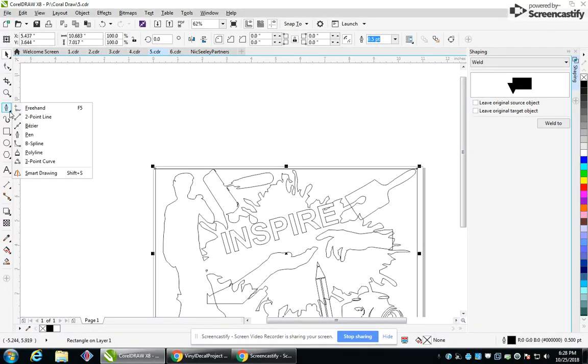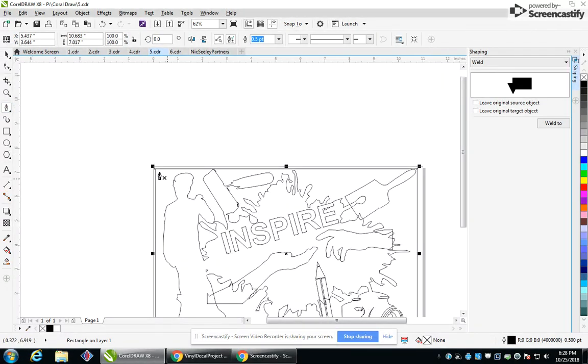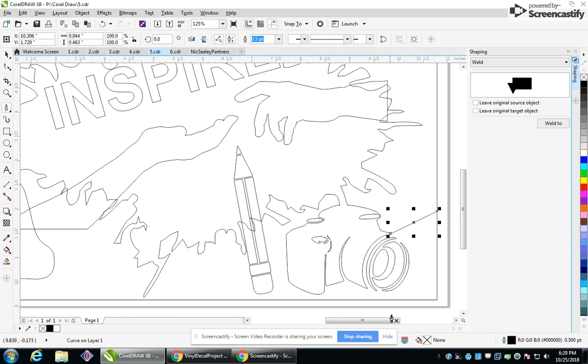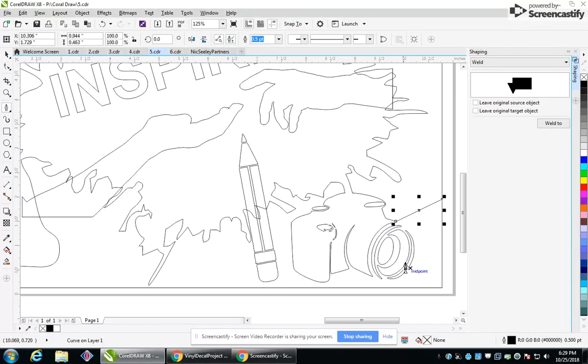You're going to select the pen tool from over here, and you're going to be drawing line segments across here. To do this, I'm just clicking back and forth and pushing enter. You might be able to hear my keyboard as I'm doing that. Again, I'm making it easier to weed later on. If you have something like this, it's going to be really difficult to weed. So I'm adding some extra lines here. That's going to allow it to just be a little bit simpler.